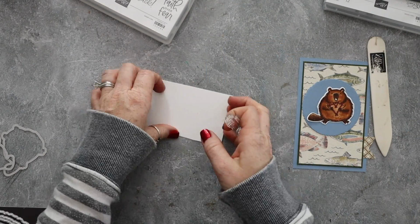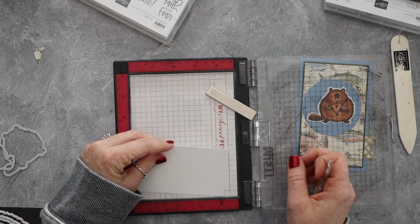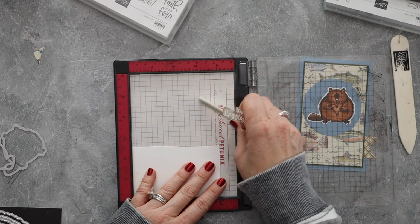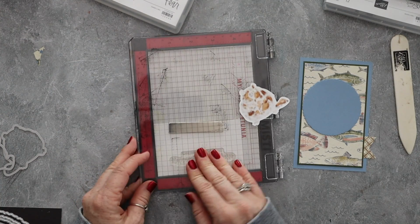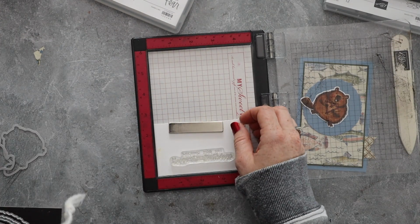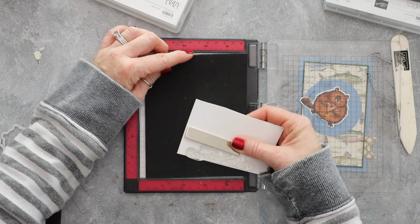Okay, so we'll stamp in, I'm thinking Mossy Meadow, but I can't decide if I want to do Mossy Meadow or boho blue. So I think we're going to do boho, oops. I need my little black mat because this is a photopolymer stamp. There we go.